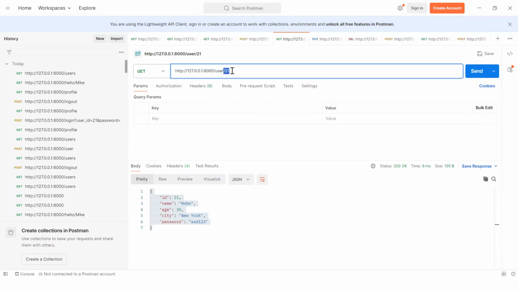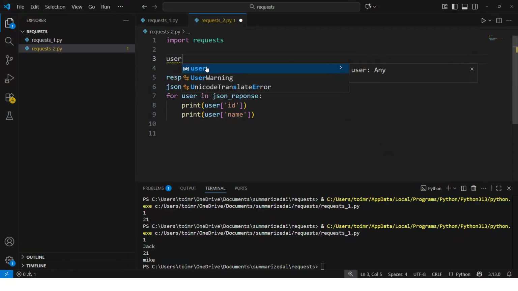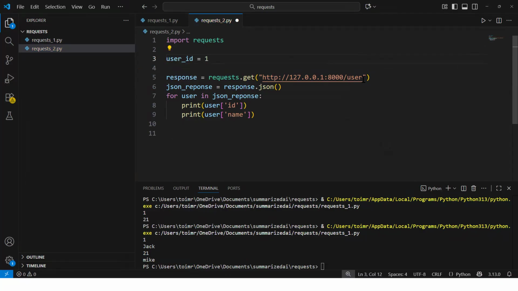For that, we have to pass the user ID. So first of all, I'm going to say user_id equals 1. And to pass that particular user ID, I can say user_id, which is a variable. And let's format it because we are using a variable here.